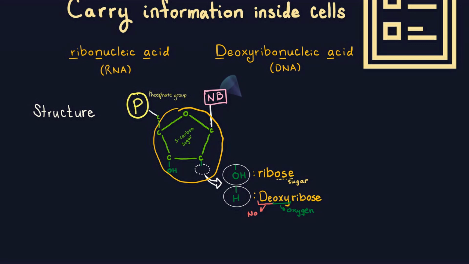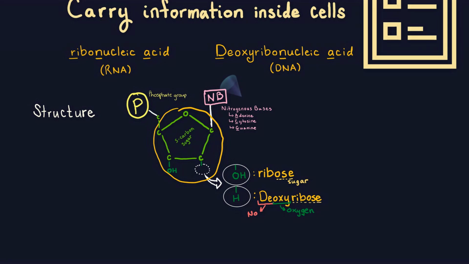Now let's look up here at the nitrogenous bases. I'm going to write them out really fast. Okay, so the nitrogenous bases up here, the three that I've written down for you, adenine, cytosine, and guanine, are what are shared between DNA and RNA. These are the three nitrogenous bases you can find in either DNA or RNA. It's found in both. However, there are two nitrogenous bases that are unique.